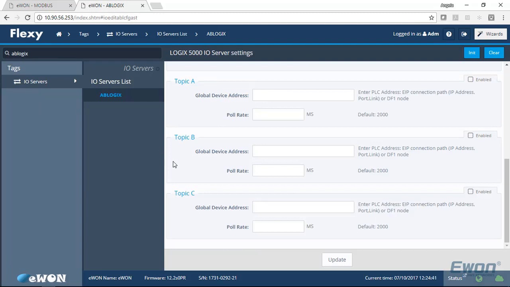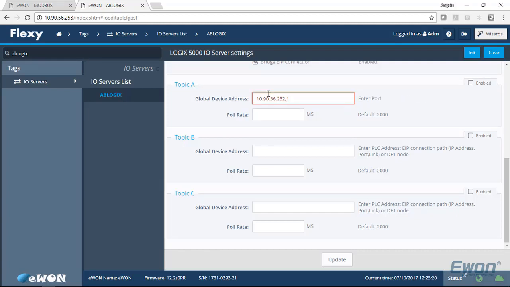For an Allen Bradley Control Logix PLC, in the AB Logix I/O server, I would enter my PLC's Ethernet IP connection path as the device address. Prompts along the way will help you enter the correct syntax, and specific information for each I/O server is available on our support site.